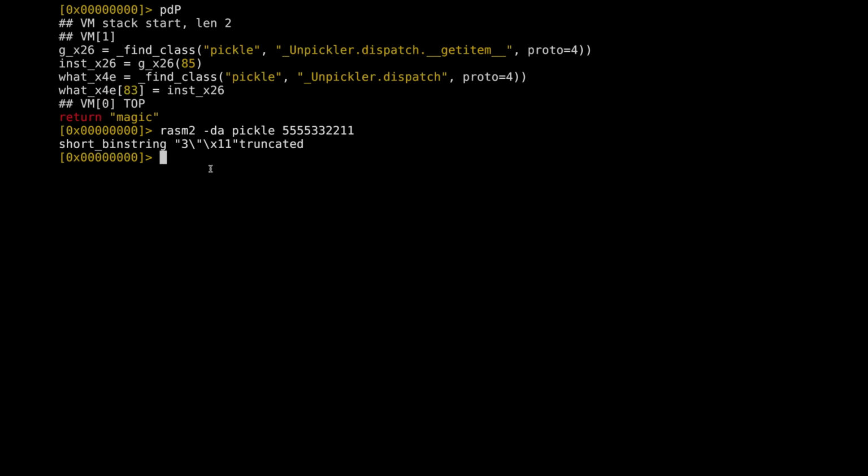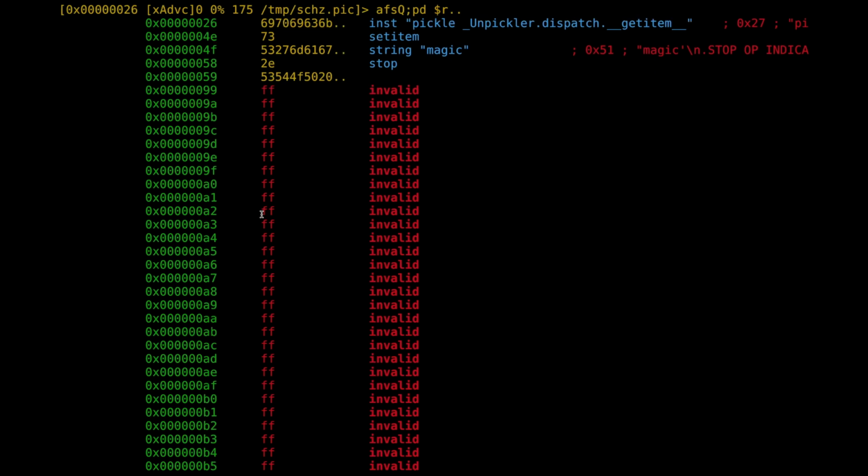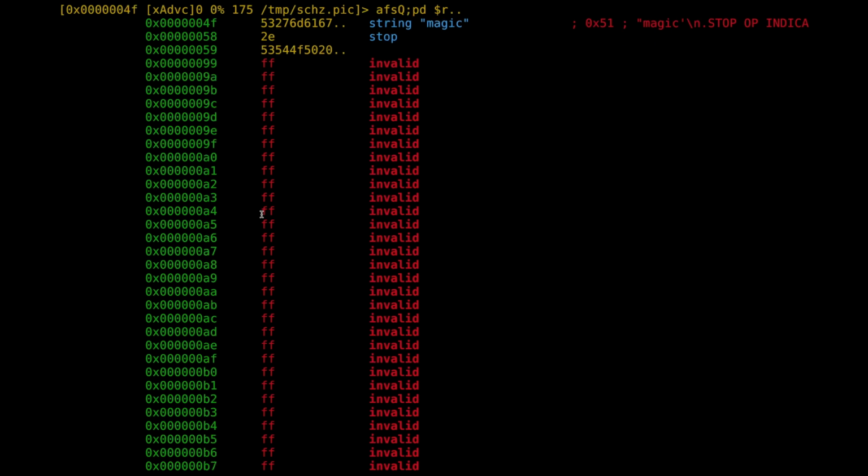That is S, which is for string. This is the set item that causes the poisoning of the opcode handler and changes the assembly instruction that we're using. After that, all string instructions are no longer handled by the string handler. They're handled by the short bin string.